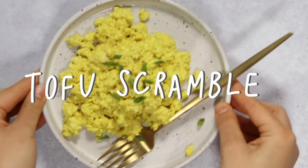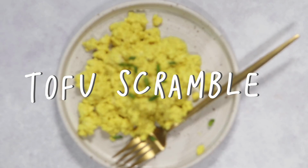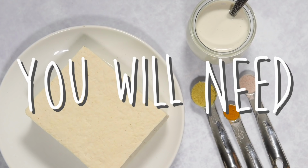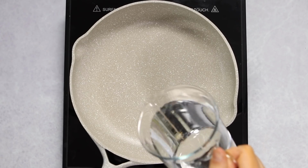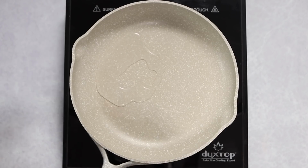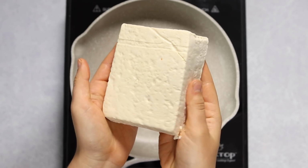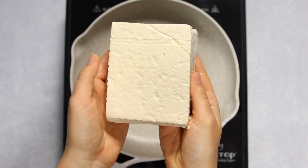Next up, I'm going to teach you guys how to make tofu scramble. And I think I pretty much nailed the most realistic tofu scramble, so I wanted to make this recipe and share it with you guys. You're going to start out by adding a tiny splash of water to a pan, and then you're going to take your block of tofu. I like to use firm or extra firm tofu. You'll find out why later.